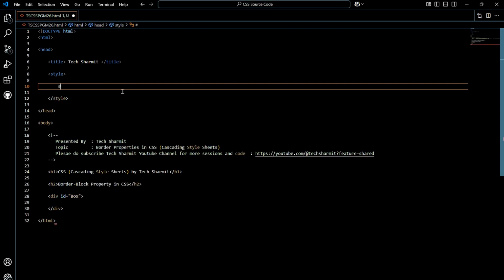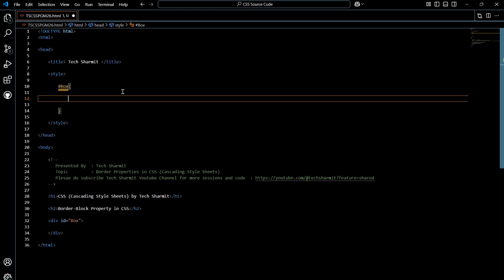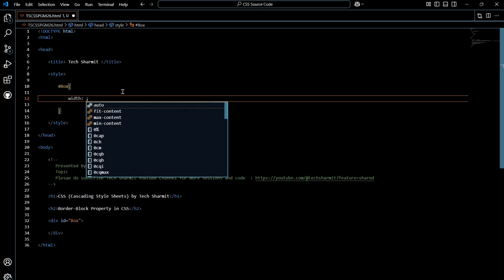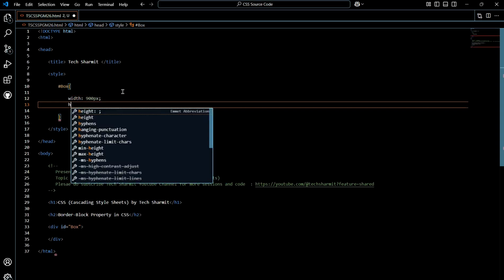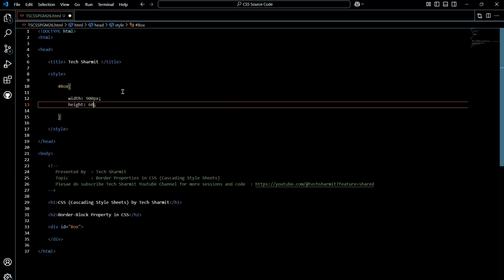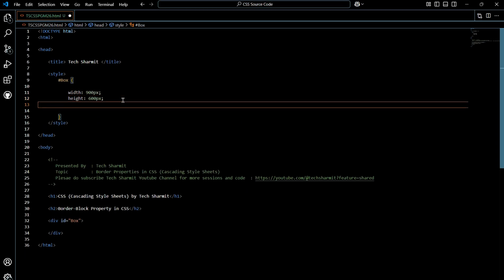Here we will write the ID, that is box, then opening and closing curly braces, and here we will apply the properties. Let's apply width: 900 pixels. Then we will set the height: 600 pixels. Then save it.